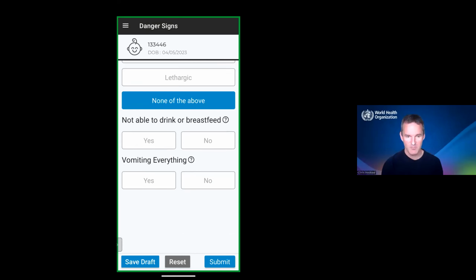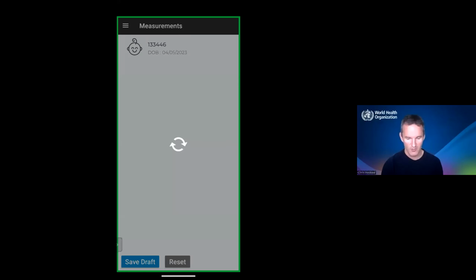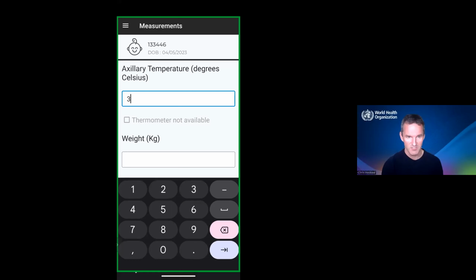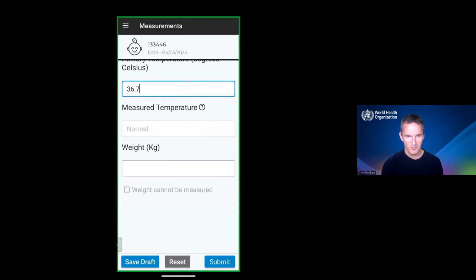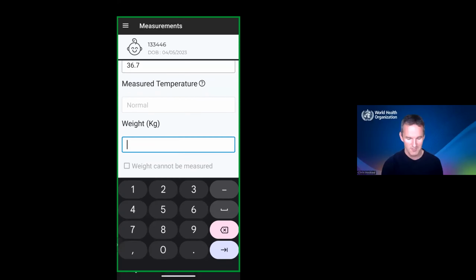There are already apps that do clinical decision support, even for IMCI, this guideline. The difference is that this is not hard-coded. The logic, the questions I'm being prompted, and then when I move to the next screen, the things I'm being asked for here are based on my previous questions. This is all being done natively on the phone using FHIR and using this FHIR IG. And you can see I'm being prompted for temperatures, and based on the data dictionary on the ranges, it's determining if it's normal or not.